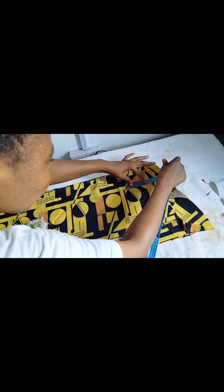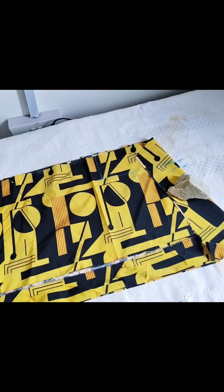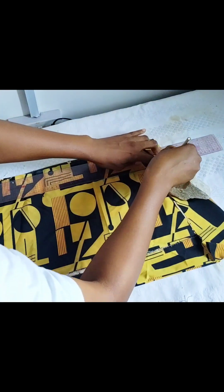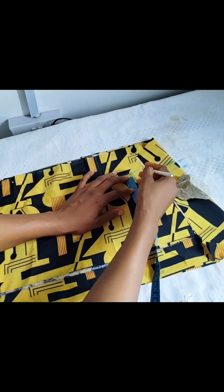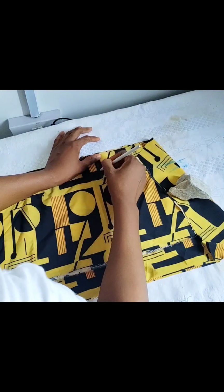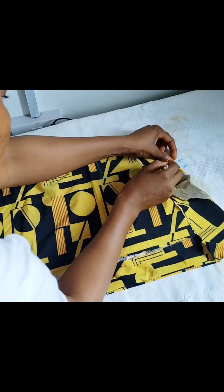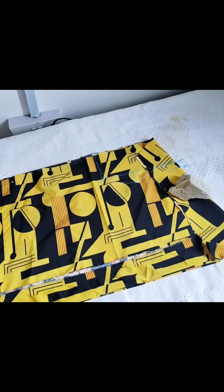So from here I will go up by 3 or 2.5. I'm not supposed to use this chalk because it will not go off. Where's my white chalk? My white pen. So I really need to use the chalk. I have to go in by 1 here. So I'm connecting from here. If you have a curve, you can use your curve. So this is what we have.